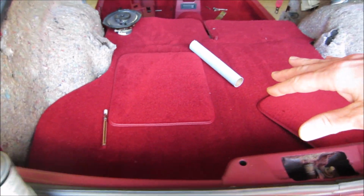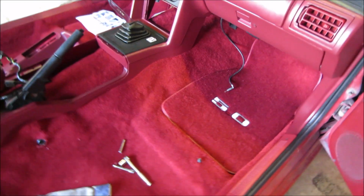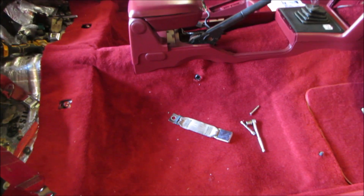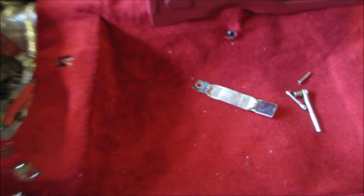But I got the hatchback carpet laid in there, guys. As you see, everything's laid in there. Like I said, I showed you guys a video a while ago of me cutting this carpet. I didn't really video it laying it in there because it's all pretty much self-explanatory, guys. Like I said, there's a bunch of videos on YouTube of how to put the carpet in these cars.